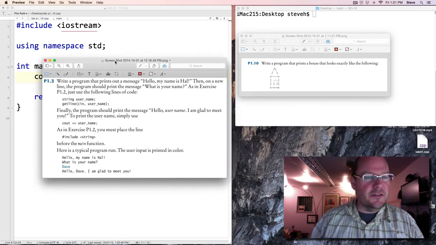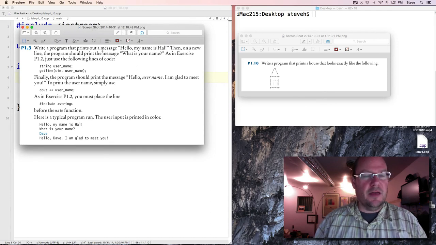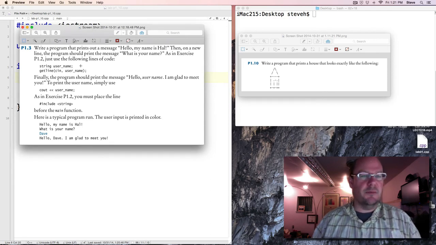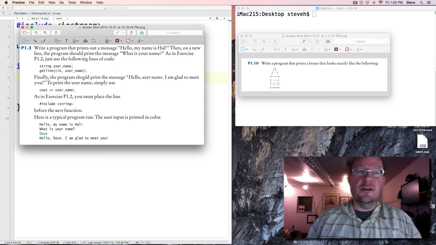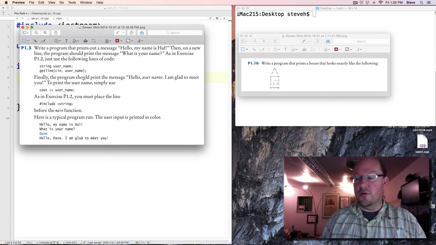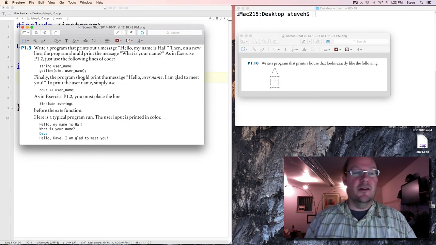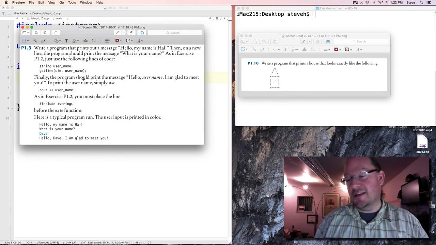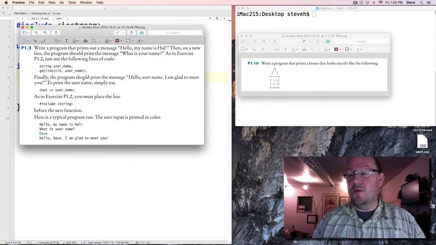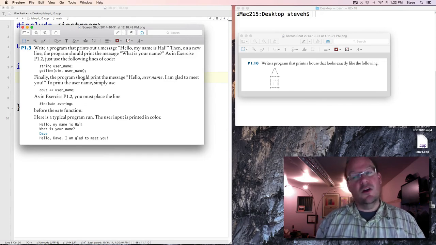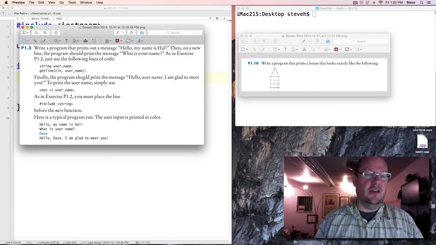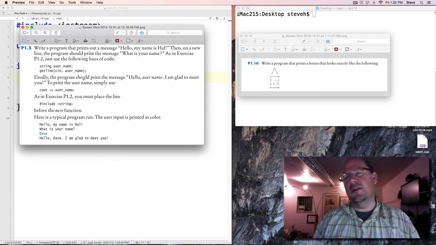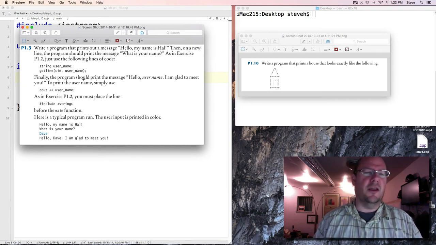Okay, now let's look at one other problem, also from chapter one. And this is a nice problem. And in order to do this, you're going to need to put some commands in your program that we haven't talked about yet. And this is going to be a process that's going to continue for some time, where we try out commands, sometimes with not very much information about them, in order to practice and learn from them. And there's not really any way to avoid that. We just have to jump right in.